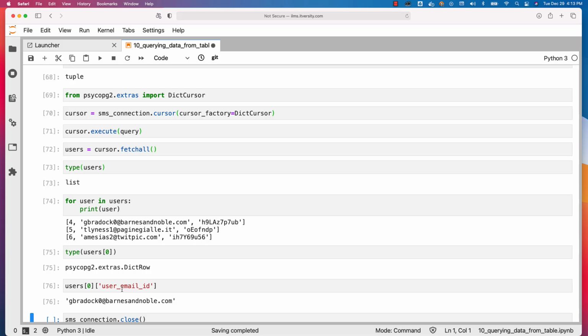So these are some of the common patterns using which we want to get the data from the underlying tables. Make sure you explore all these options and be comfortable with these. We have functions such as fetchone when we try to get individual objects with an equal condition on top of the primary key, and also we have functions such as fetchall or fetchmany to fetch a bunch of objects if the query returns multiple records. Also, we can either return the objects in the form of tuples or in the form of dicts. If it is fetchall, it is typically a list of tuples or a list of dicts, versus with fetchone, it will be either a tuple or a dict.